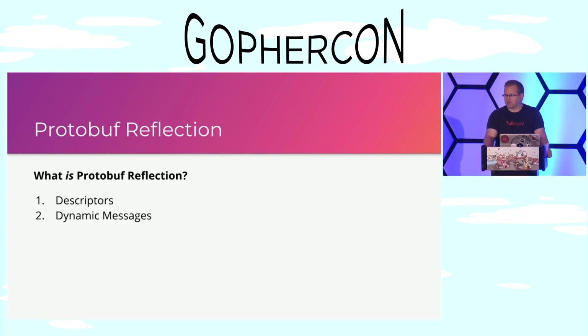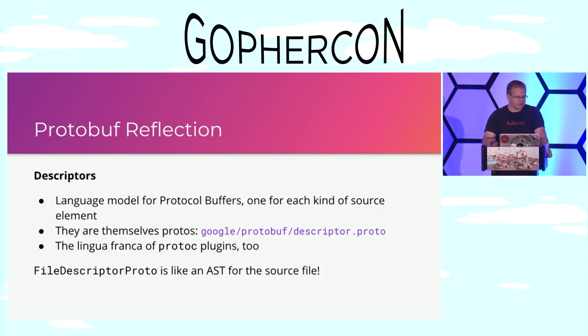So what's protobuf reflection? Protobuf reflection is composed of these two topics, descriptors and dynamic messages. So a descriptor, you can think of these as like nodes in an abstract syntax tree for the proto language. They're the language model for protocol buffers. There's one for each kind of source element, meaning messages, enums, services that you'd see in proto source. There's a message descriptor, enum descriptor, etc.